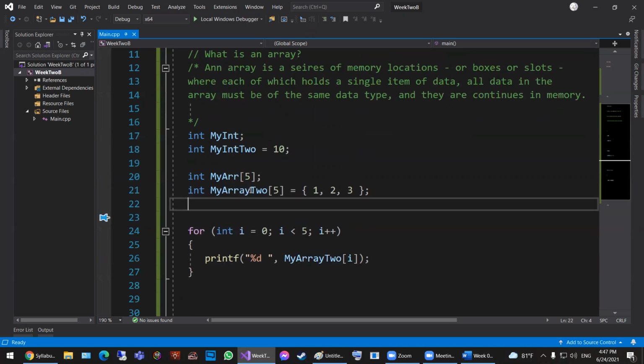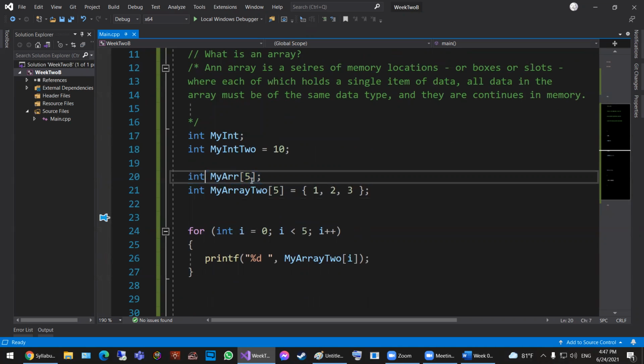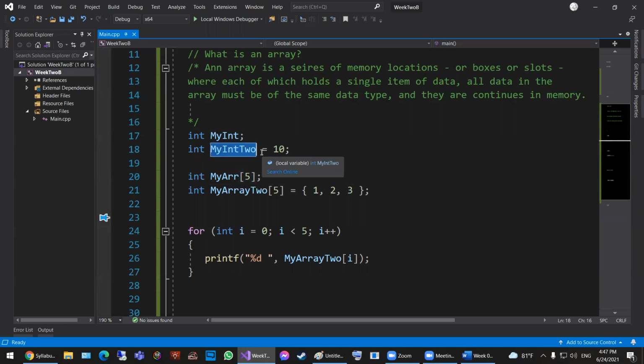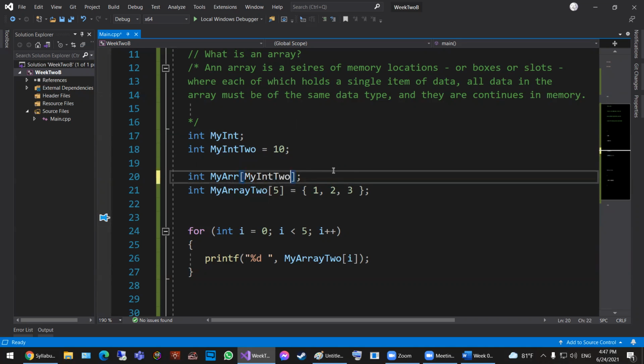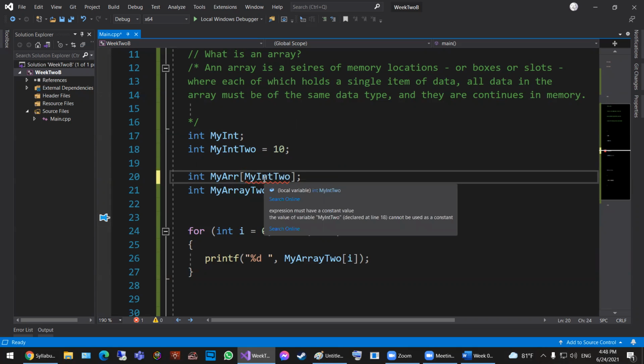Then you need to know that an array always has a fixed size. So for example, if my int2 is going to be read from the user, asking the user, hey, how many items do you want? What's the size of your array? And then the user enters a value from the screen into the variable, and then I use that variable inside my array as a size. It's not going to accept it. Why? Because arrays need to be fixed size at compilation time and not at runtime.